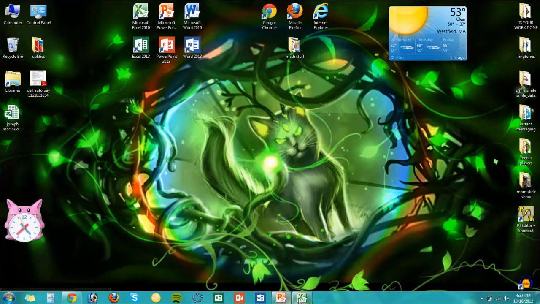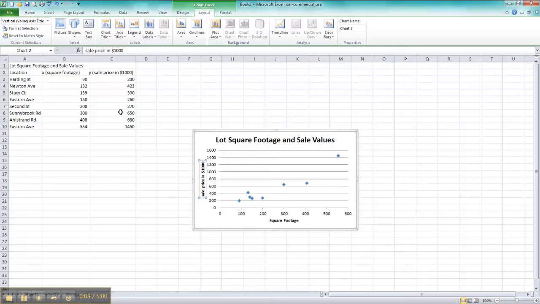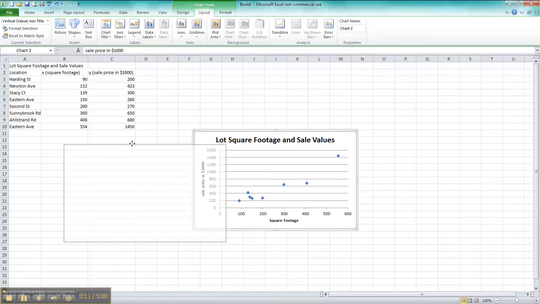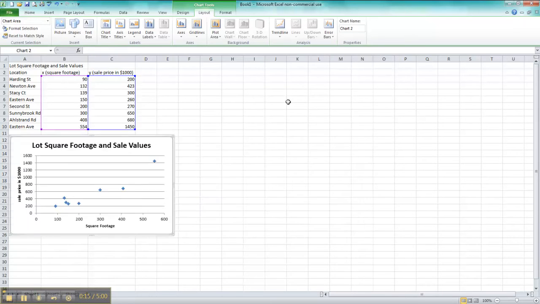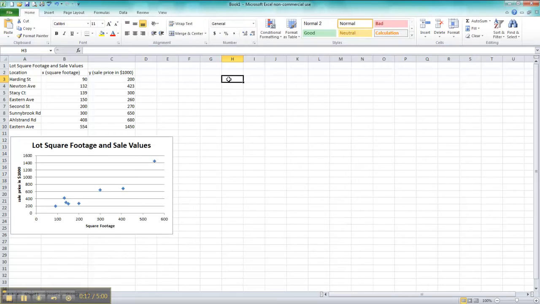All right, so I'm going to show you in Excel how to do the R value, and then I'm going to go back to the slideshow and talk about line of best fit, and then I'm going to switch back to Excel and show you how to do it. So I'm going to move this guy over here. So when I'm looking for my R value, I'm going to type in equal, C-O-R-R-E-L, parentheses. Now notice it says array 1 and array 2.